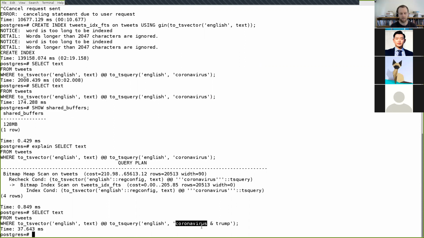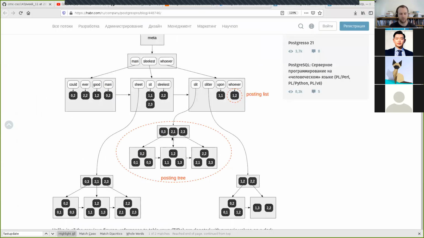What's happening here is first we're going to find all the documents that contain coronavirus, and then find all of the documents that contain Trump. Once we have those two sets, we do an and between them to get only the intersection. So if we come back over here, let's say we wanted slit and sit. We would find sit, get these two items right here, 1,1 and 2,3, and we would find slit right here, getting this list of 9 items. Then we would have to join them on the condition that the entries be contained inside of both. So here we have 1,1 for sit. There's 1,1 down here, 2,3 down here, and so our result for sit and slit would just be these two elements right here.